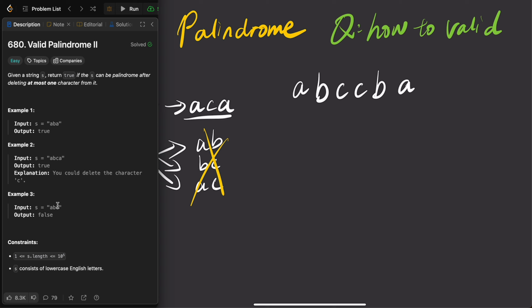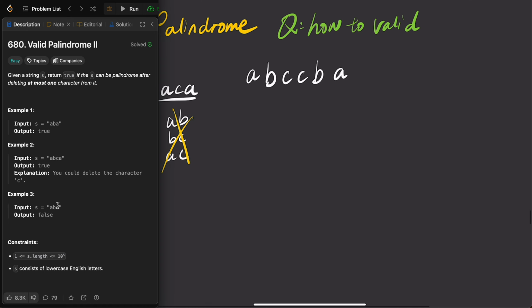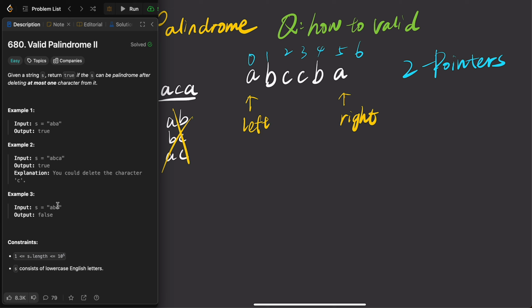I'm thinking about using the two pointer technique. Why? We can have pointers at the beginning and at the end, one is left and the other is right, and we can also have the index here, something like that.